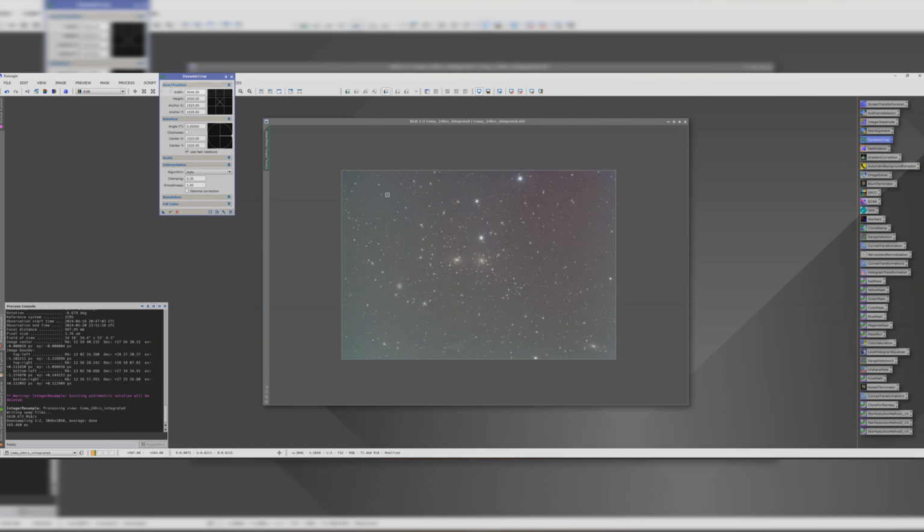Next, I'm going to crop this in a bit. I'm going to hold down Control as I do this to keep the ratio. And I'm going to crop it in because I want to have a bit more focus on these galaxies here, and also there are some nasty gradients, and it will just make our life a bit easier if we crop all those out to start with. Let's just go with that, shall we?